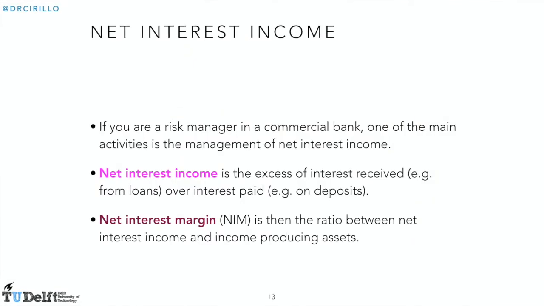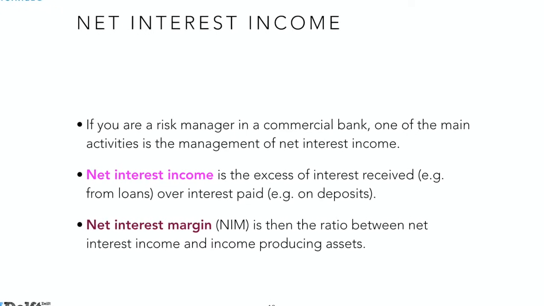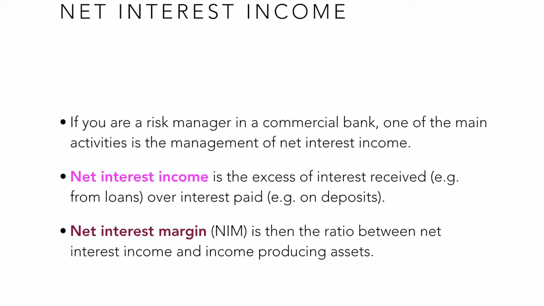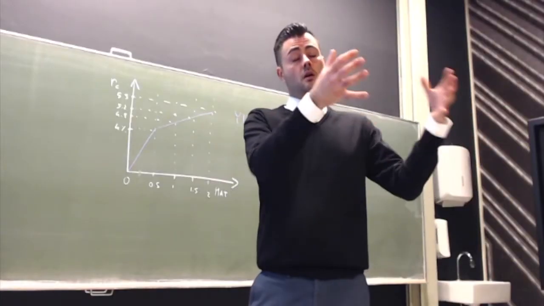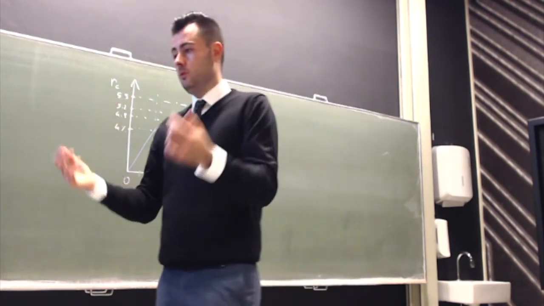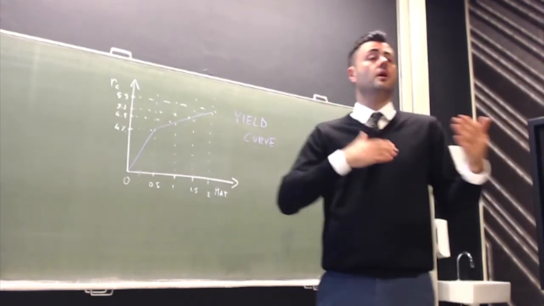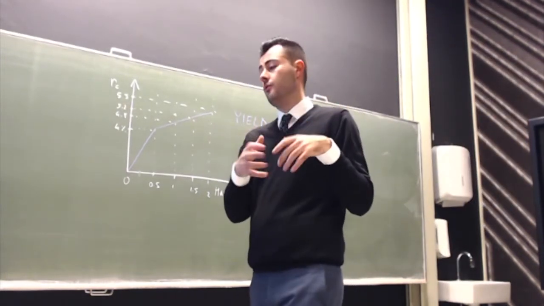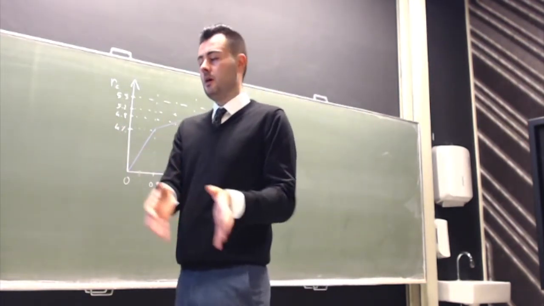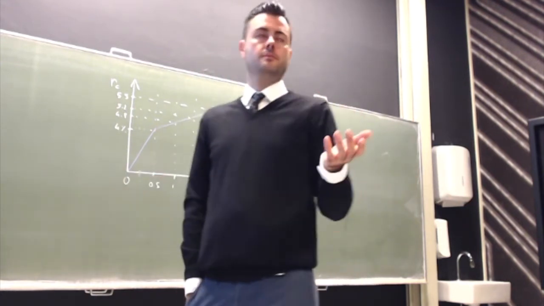Now, if you are a bank, what is your core business? Then we can discuss if it's still true and if it changes into something else. But if you are a bank and you had a look at the self-study part, your business is to gather money in the form of deposits and lend money to people that want to invest, buy a house, or build a new business, do whatever. So you are an intermediary that gathers money from those that have extra money that they want to invest. And you take that money and give it back to the market in the form of mortgages, loans, whatever.